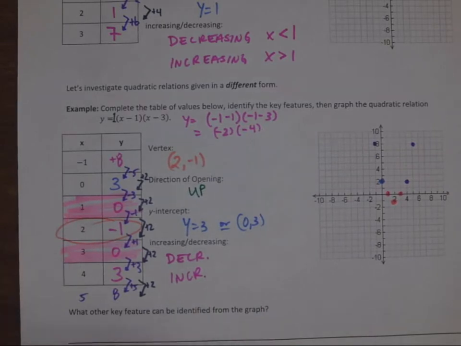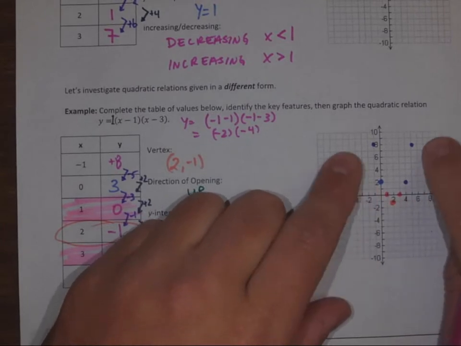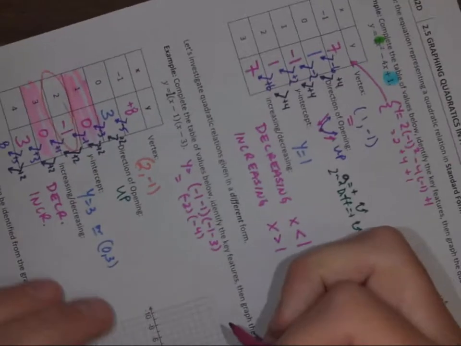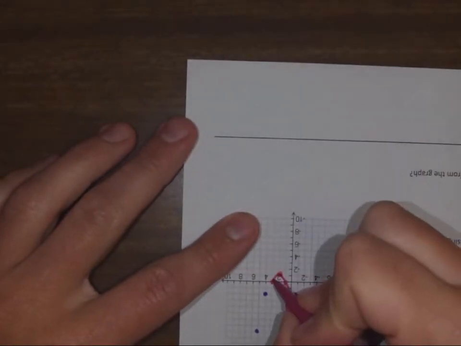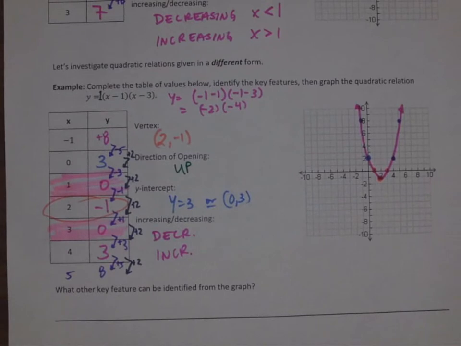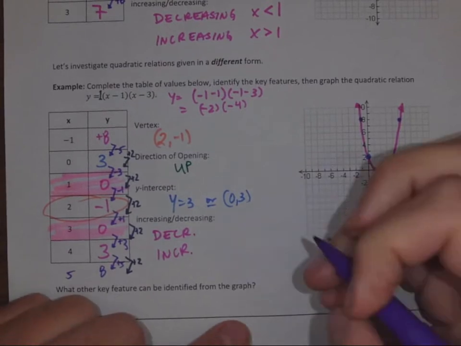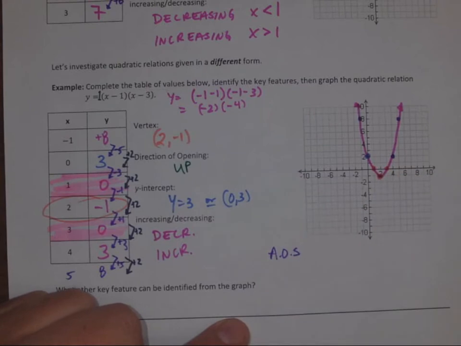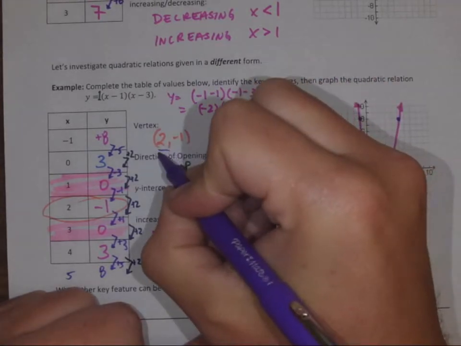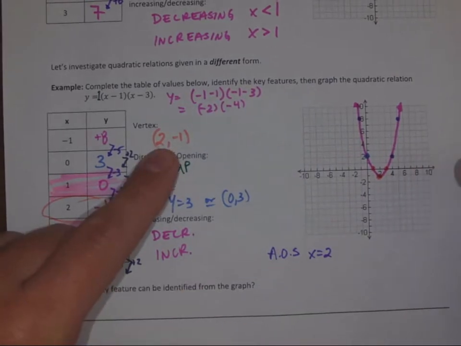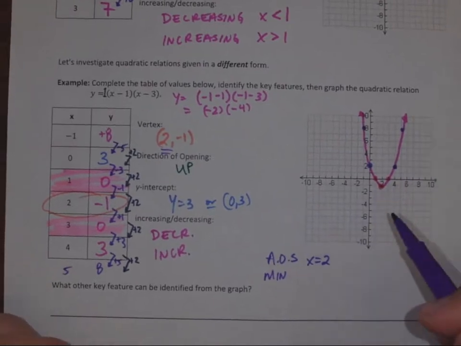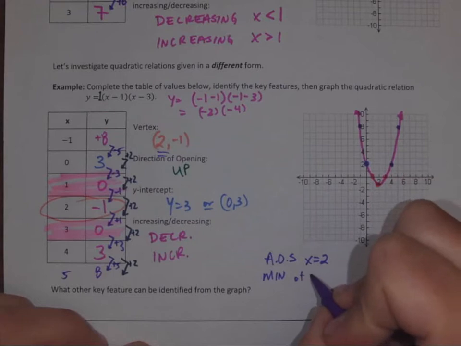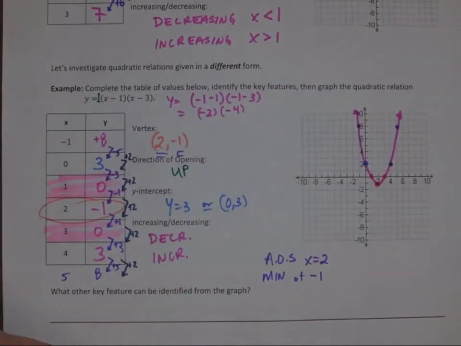So from there, I can draw my parabola. Again, we said 5 points, but here's 7 because I have the space on the graph. The more points that I can draw, the more accurately I can draw my curve. Okay, so what other features can we find from this graph? Well, we see an axis of symmetry, which in this case, x equals 2. Well, there it is. It's the x value of the vertex. Because it opens up, remember it has a minimum, there's an actual bottom. It goes up forever, but there's an actual bottom, a minimum of -1. That's all from the vertex.